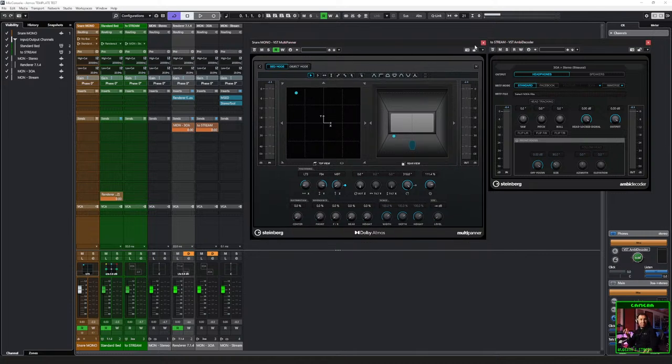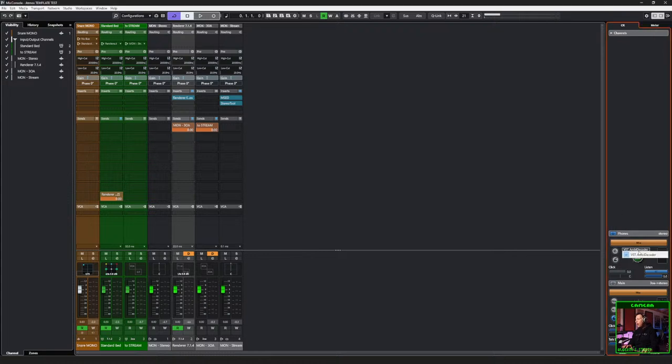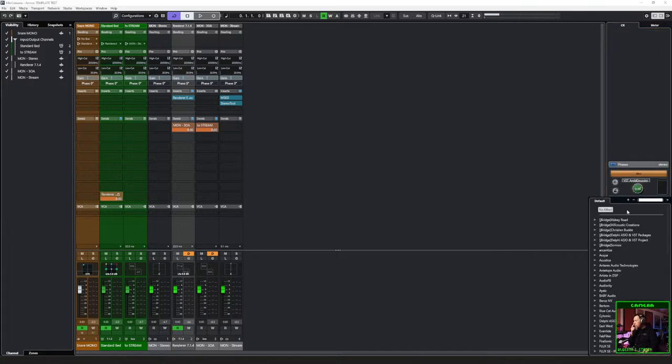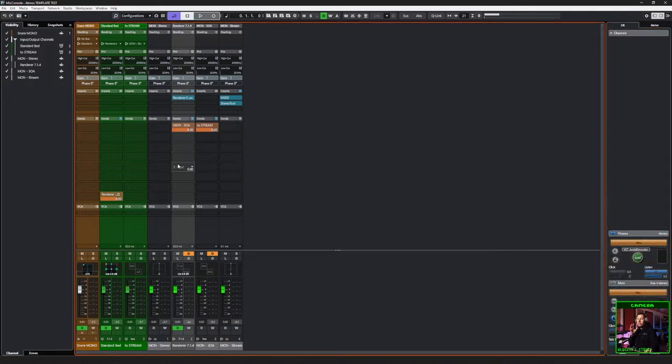And if I had a type of streamer, I could place a specific one. Again, if there's one producer, you can load their HRTF mode, but I can keep these in standard and load the profile for my own head in my own phones channel. So I can do that. Now, on the inserts here, there might be ways to add stuff, but, well, no, it doesn't make quite sense. But this to me is how you should do that.